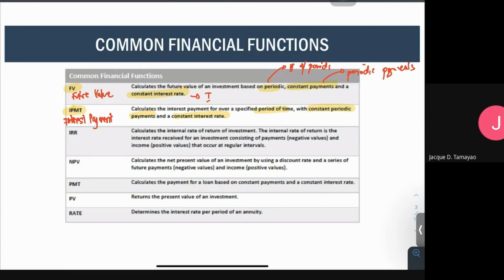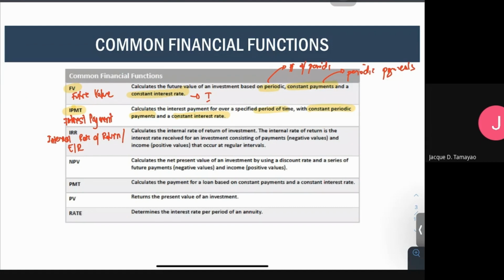Next, we have your IRR, or your internal rate of return. Sometimes you know this as your effective interest rate. Normally, what we do for your effective interest rate is compute it using the trial and error method. If you still remember in your Intermediate Accounting 1, you tried to compute the effective interest rate of a note or the effective interest rate of an investment. To facilitate an easier computation of your IRR, your effective interest rate, we can make use of Excel.